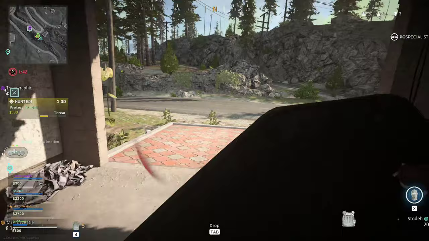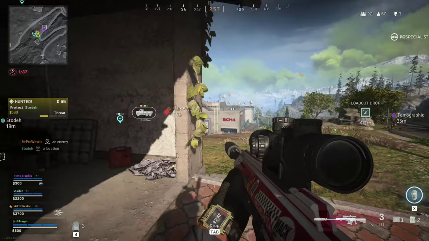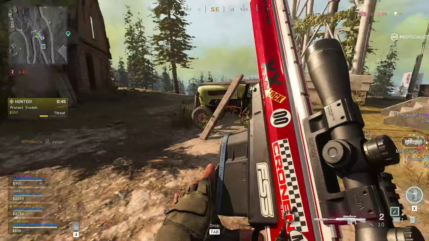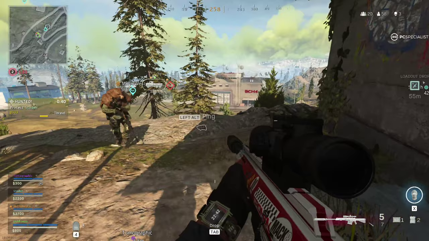Sniper at the back. Two of them. Broke his armor. Restock acquired. Damn it. I've only got 4 bullets now. Yeah, I've got so much ammo. Yeah, I've got 12. I'll see if I have a fully loaded sniper. Please don't snipe me.